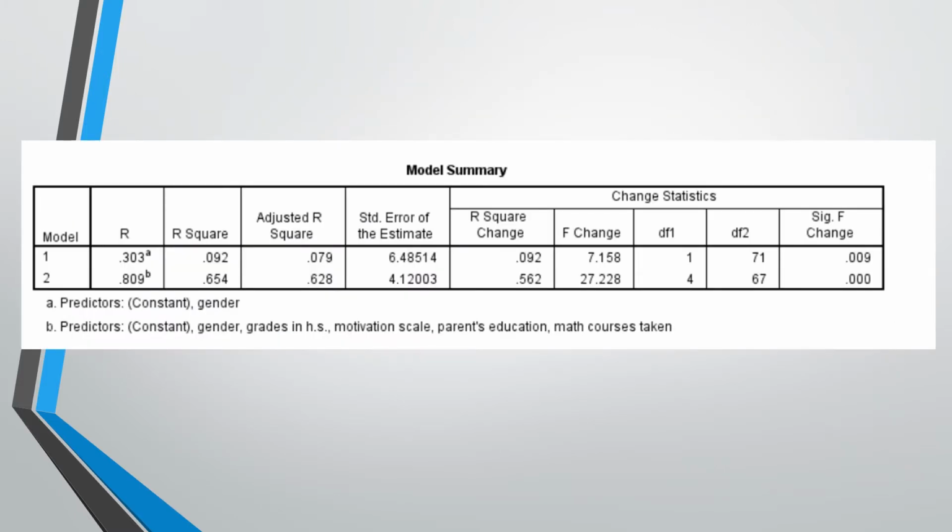Going back to the model summary table, we have 3 new pieces of information that weren't included in the standard regression from the last problem. First is the R-squared change, which is right here. This tells us how much the R-squared increased when we added the new predictors in Model 2. The F change and significance of the F change for Model 2 are going to tell us whether that change is statistically significant.